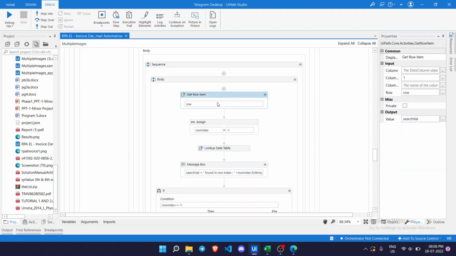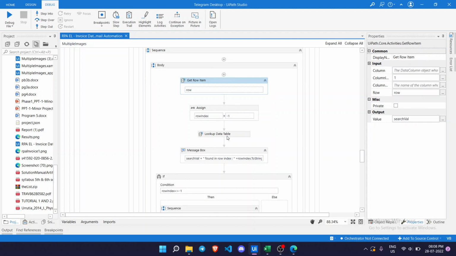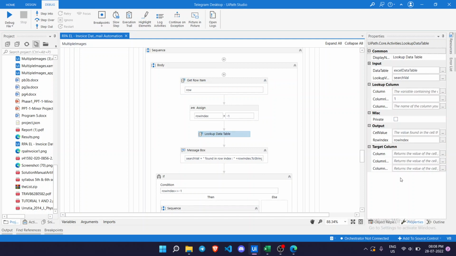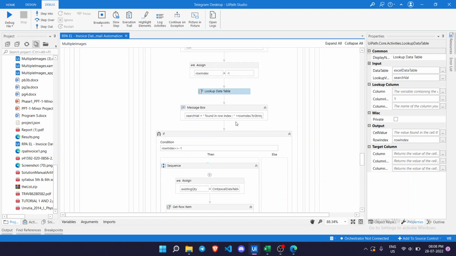Search val is the row item of column number one, which is the name of the item, and then we identify the row index if it is present. We change row index to whatever is the output of lookup data table.